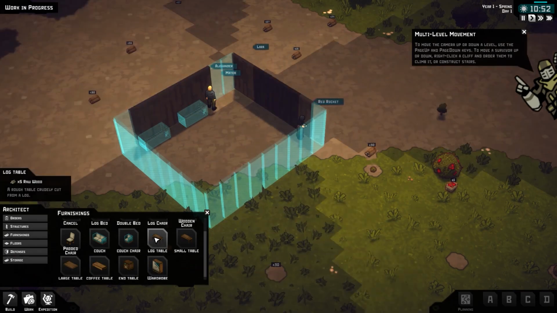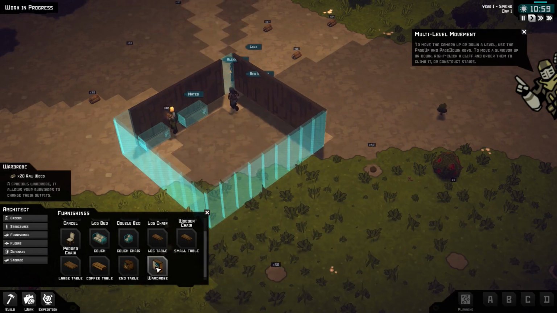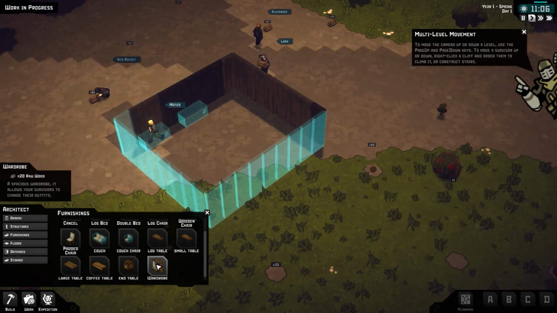Now I can put up a table. What does an end table do? It's just sort of decorative, a wardrobe. Ah, that will enable them to change their clothes. That's probably really handy.